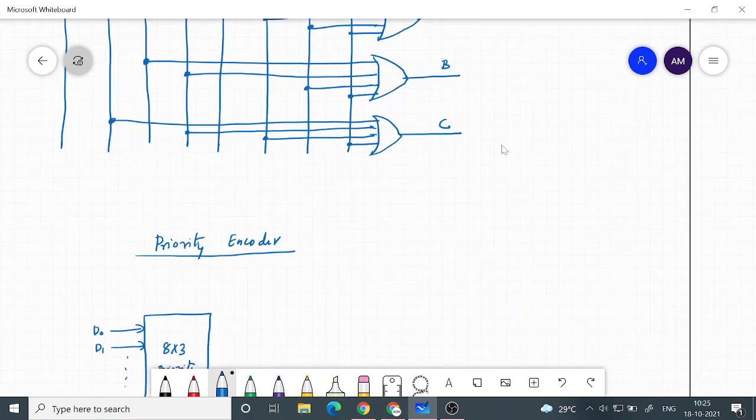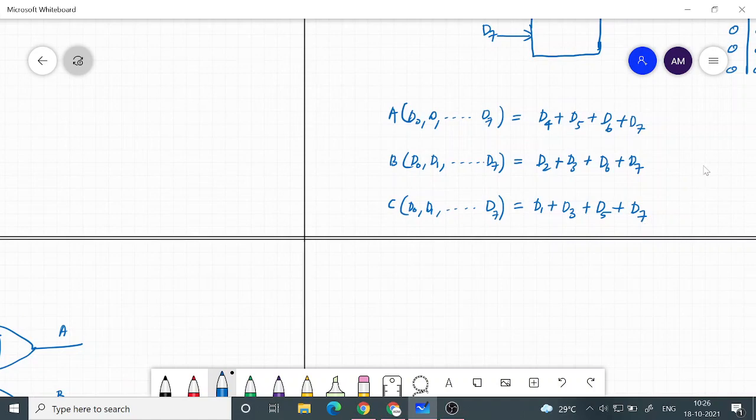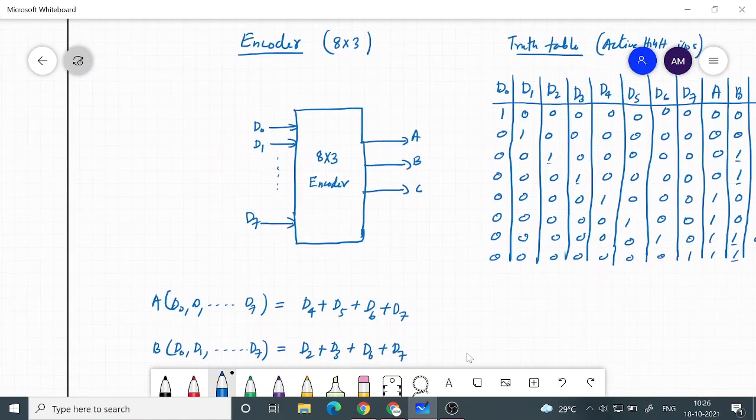It is restricted to only one particular input becoming 1. So here only one of the inputs is allowed to be 1 at the input.